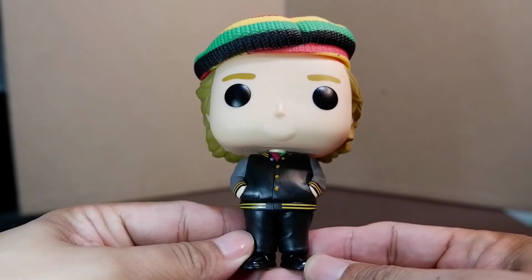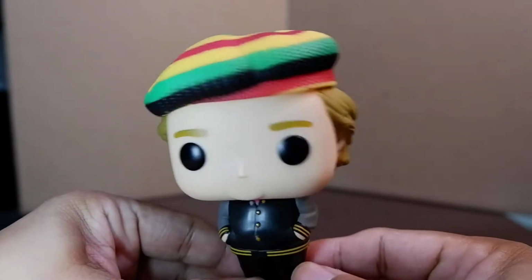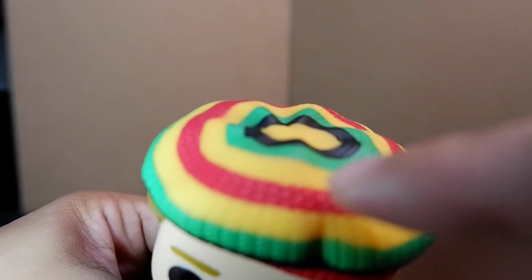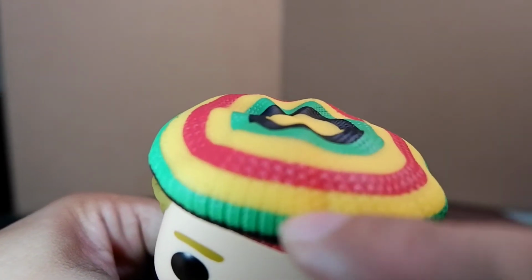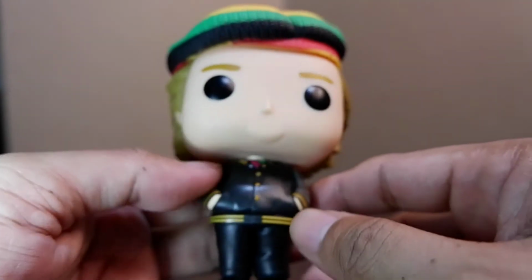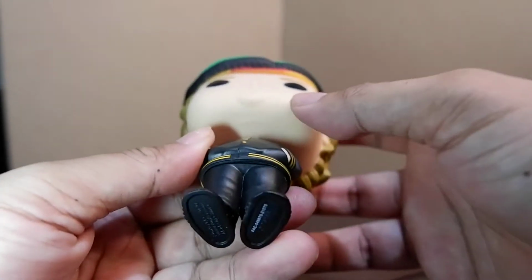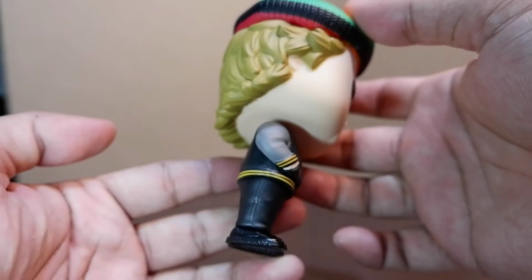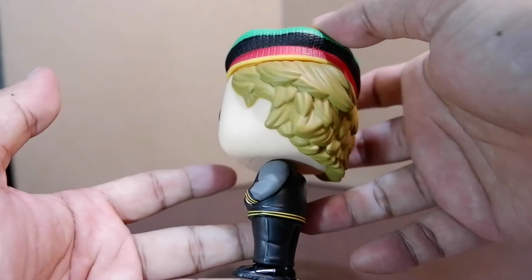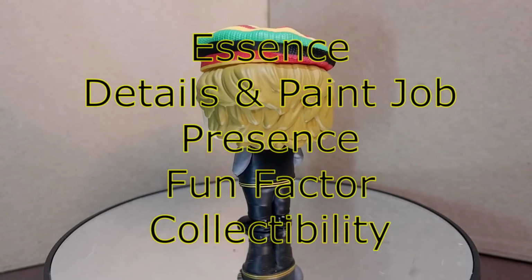Here's the Funko Pop up close. Of course, the first thing that you will notice will be the Jamaican-inspired headgear. You have all those bright colors. And of course, they were able to capture the texture of that headgear. So you have him wearing his jacket, pants, side, back. Nice detail on the hair. Side. Let's score the figure using the system I devised for Funko Pops.